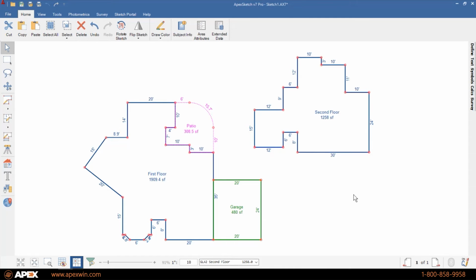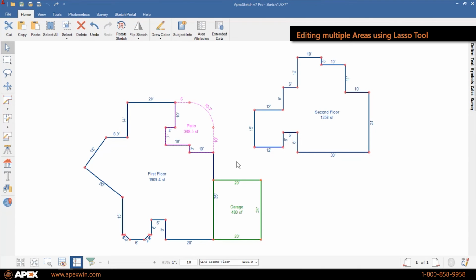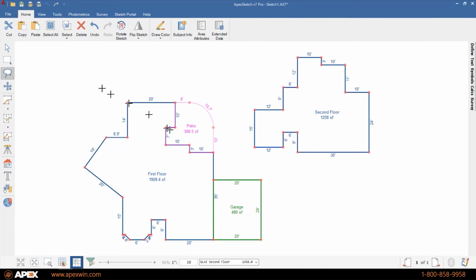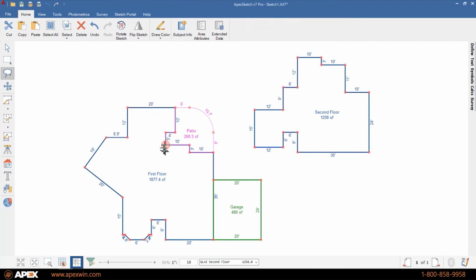Now, I think in the question I got asked, how do you change the 7-foot wall and the 3-foot wall to 5 feet each? If we wanted to make this wall and this wall each 5 feet, we can actually do that. I'm going to use the lasso. First one I'm going to change is this 7-foot wall. So what I need to do is select all the walls, and I'm selecting the patio too, because that's going to have to change. Everything's going to have to change altogether. So I'm selecting everything from here to here, because I'm changing this 7-foot wall. So I need to move this 2 feet down, and it'll change it to 5. So I'm just going to tap the down arrow twice and then press enter. Now we're at 5 feet here.